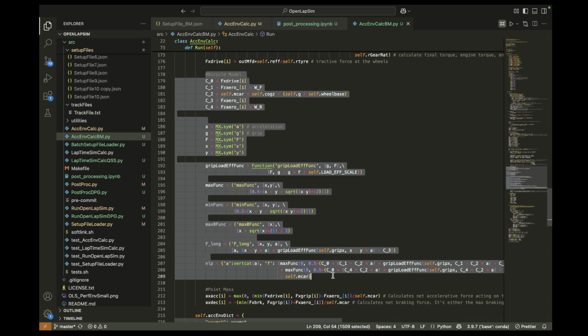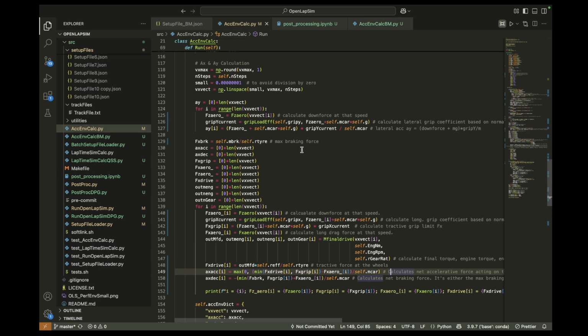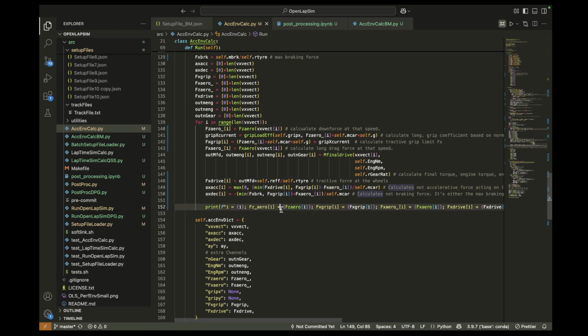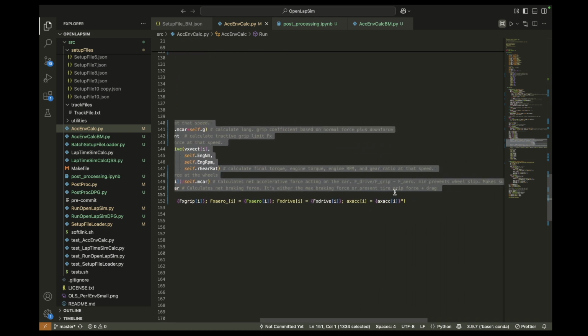So now the problem is I need to find a good set of input variables to create at least one output. So I'm going back to the original code, the original acceleration envelope calculator file, and trying to understand what numbers are outputted by these lines here.